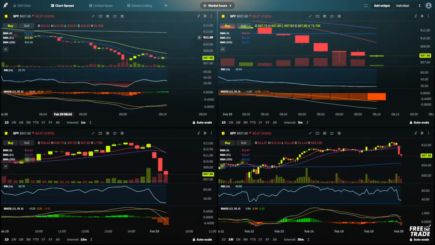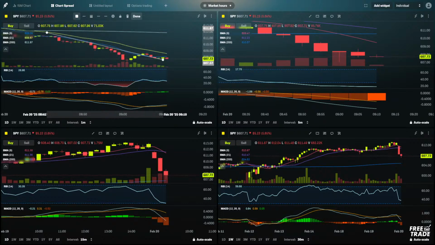So you could, but take a look at this. Let me just show you something here. All right, so look, you see how it's super, super angled down, but then as we get closer over here, it starts angling back up again. Right here is a recovery period, and you can see we're starting to build this recovery and the support level. Generally what happens is it'll go up and bounce off this 200 EMA. So what I'm expecting is that this comes up to here, bounces off of here, and then goes down. Depending on where it meets, it's going to meet somewhere in the 610 to 611 range before reversing.